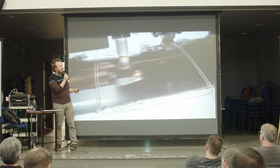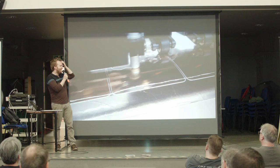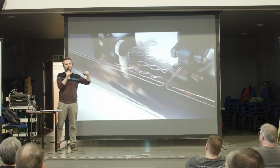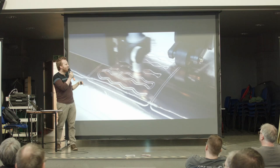I figured out you could cut copper foil on a vinyl cutter if you're careful about the settings. So I designed this squiggly line, and I made it so it goes in and out around the LEDs. Because when they're just straight lines, there's a chance you could put your finger in between some. But with this wiggly line, it's almost certain that you'll hit a bit of the copper wherever you touch. I just love that. That's so cool.